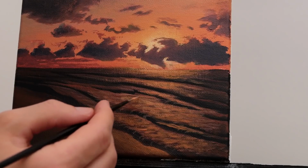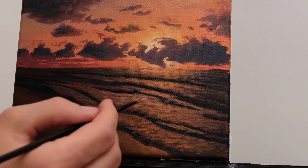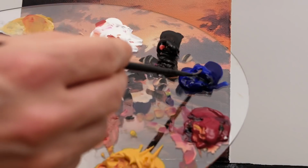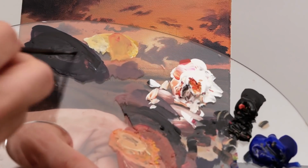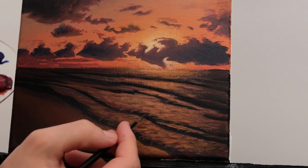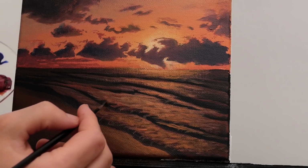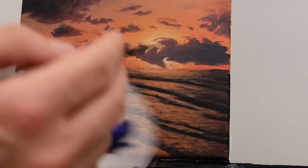Got a little too loose with those strokes. Going to need to clean them. Find the edges, make them sharp again. Something else I'd like to do is grab some Mars Black, a little bit of our blue, our magenta, a hint of our titanium white, not too much. And in the same way that we had these little areas kind of come down with the light, I'm going to create darker markings that do the same. So they're going to work from the side, and then they're going to do a slight little curve down, and it's just going to give us a little bit of extra depth.